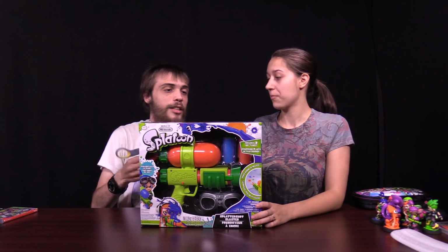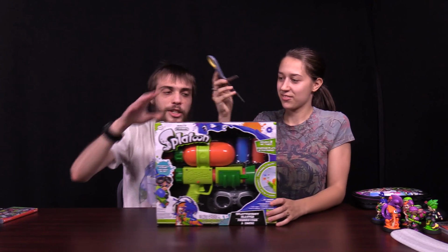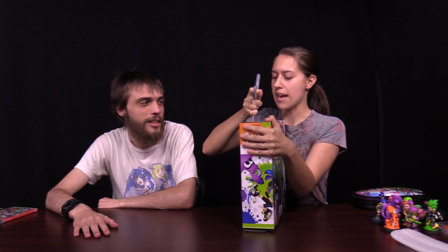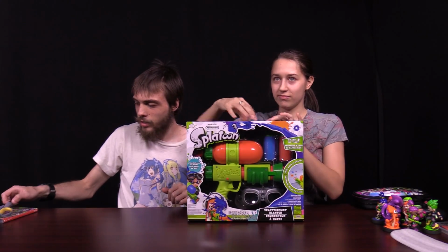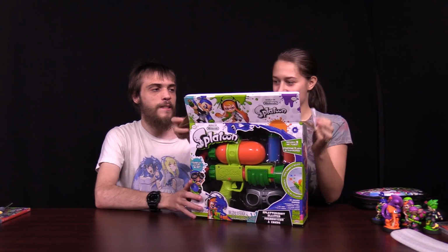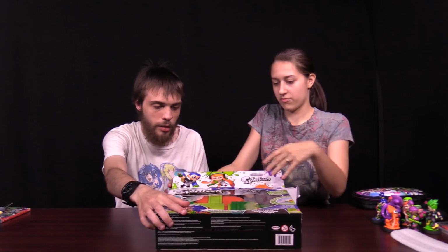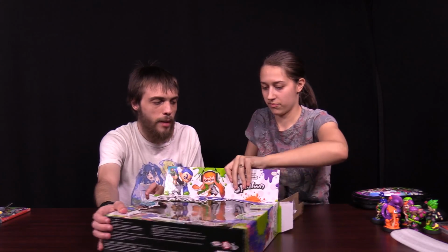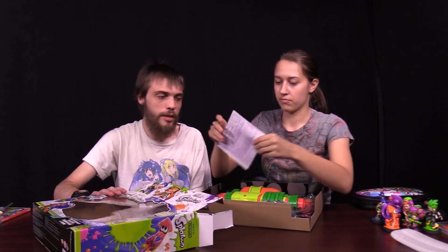So let's open her up. I'll let you do it because it's your thing. It's my toy. Yeah, it's your toy. I find this very exciting to open. So let's lay this down like this so we prevent damage. When you slip it out, I'm not going to point out the obvious things, but the packaging is quite nice.